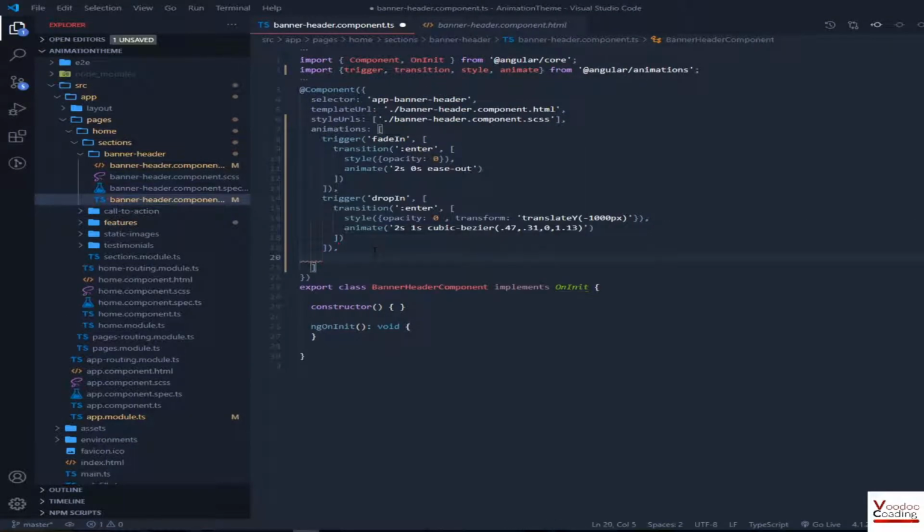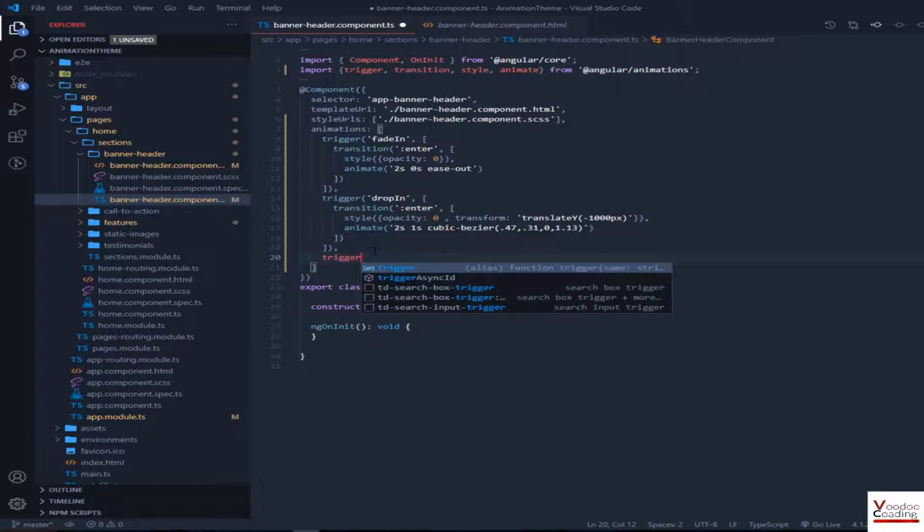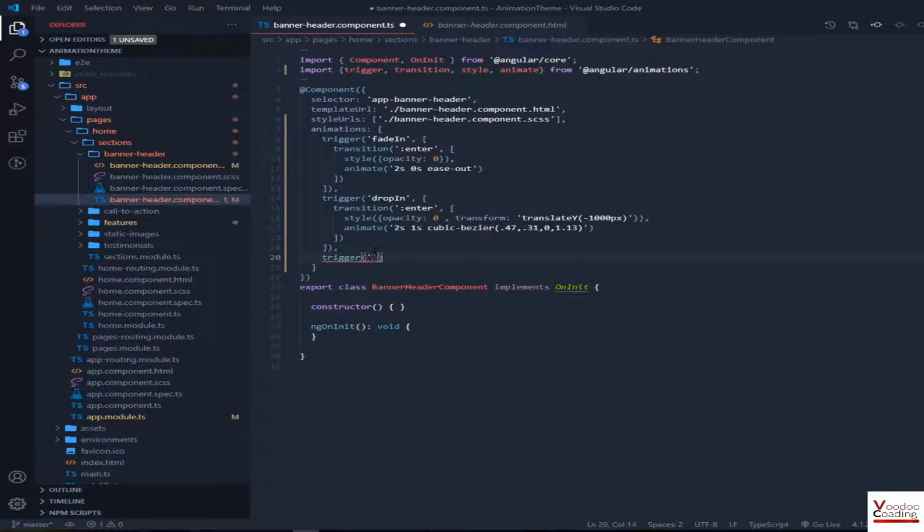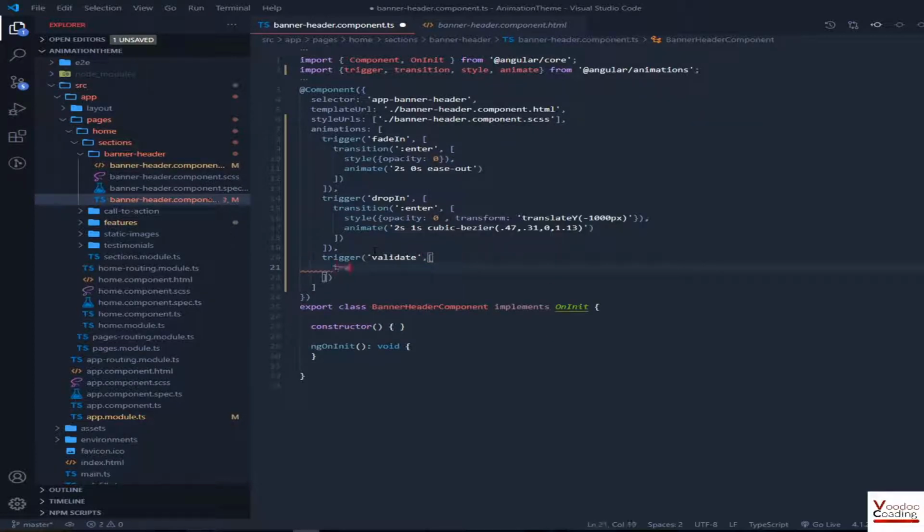We are going to start the same, register the trigger, name it, let's name valley a, take array, transition, enter. Sorry, for dot, we don't need dot.